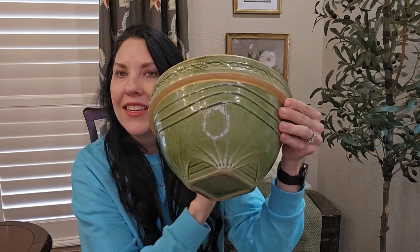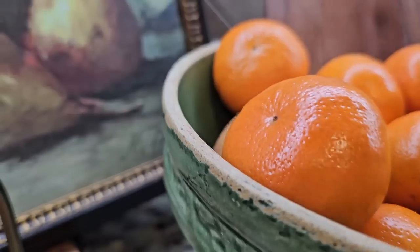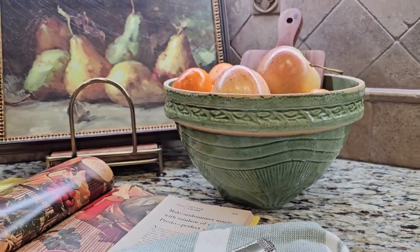What do y'all think? Is this McCoy? If you collect it, let me know. It's in pristine condition. It's got that natural pottery edge to it, that beautiful starburst on the bottom — you can see the detailings. I'm so excited. Whether this is real or not, I was excited to get it. But to find out that I actually might have got my first McCoy piece, I'm super excited because this will go with the aesthetic in my home. It goes with the blue and white. You can mix them absolutely, and it's stunning and gorgeous. I can't wait to get y'all's opinions. Let me know — educate me on all things McCoy. I am going to go down a rabbit hole because now I want to learn everything I can about original McCoy pieces.